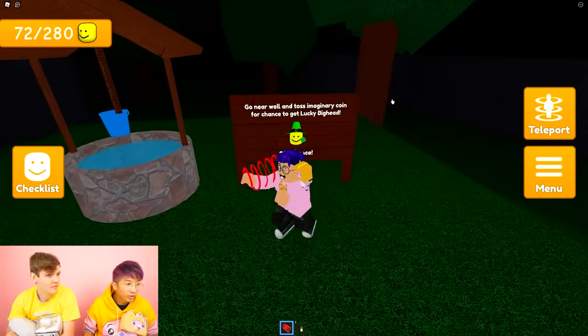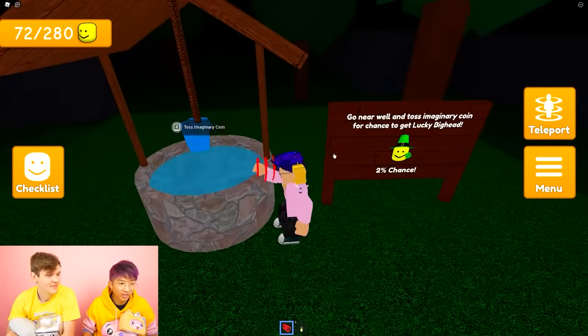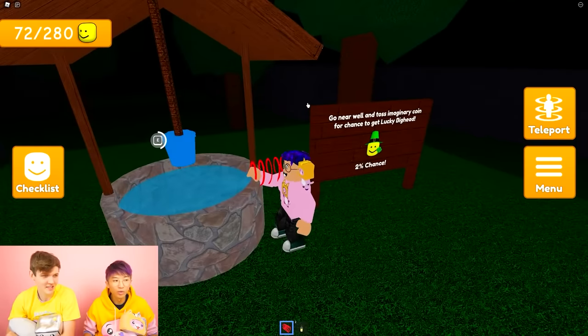Oh, in the well? Go near the well and toss an imaginary coin to get big head. So you get a 2% chance, so you gotta do it like 50 times. I think you're gonna get really lucky and get it within the first 10 tries.